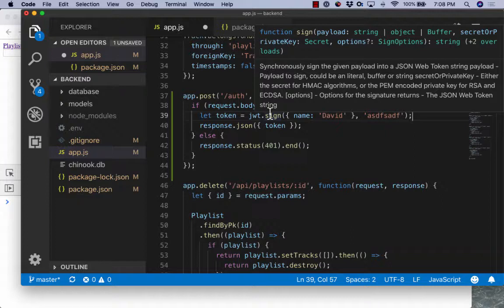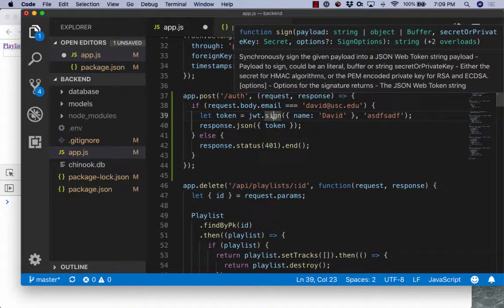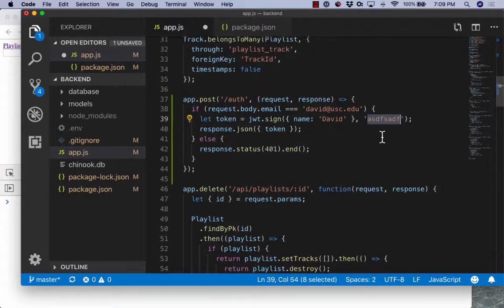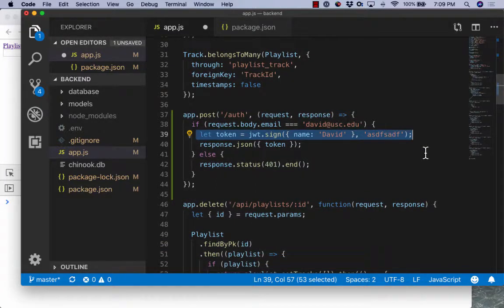So when you sign it, you use this secret key, but then I can read it back over here, and using that same secret key, which is this value right here that we passed into it, I could see, has this token been tampered with? Is it a valid token? So this is essentially how we sign tokens. It gets into some cryptography stuff that's a little bit beyond me, but that's essentially how this works.